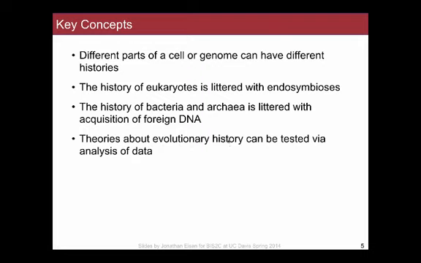And then the last point, which we'll cover throughout the lecture, is that theories about evolutionary history, which we will discuss today, can be tested explicitly with analysis of data. So we're not, in this class, just going to tell you this is what is known about evolutionary history. What I've tried to do and what we will continue to do is say this is how this particular aspect of evolutionary history can be tested. And you can distinguish this model theory from another model about evolutionary history.